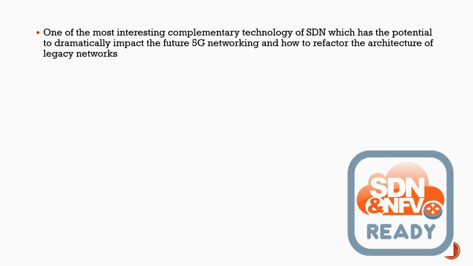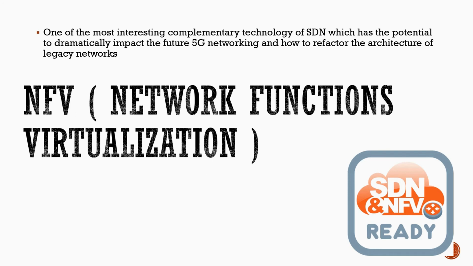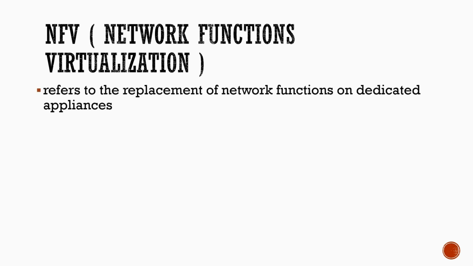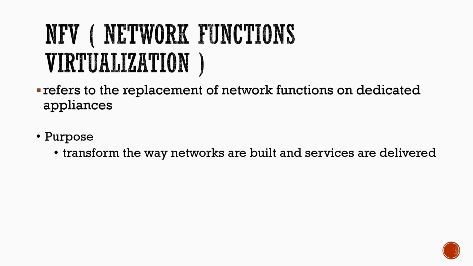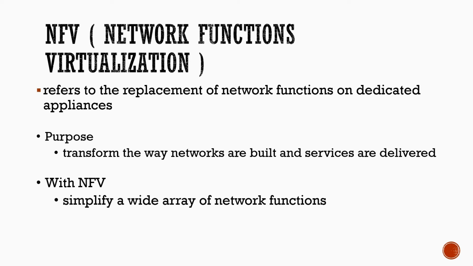One of the most interesting complementary technologies of SDN, which has the potential to dramatically impact the future 5G networking and how to refactor the architecture of legacy networks, is NFV, Network Functions Virtualization. It refers to the replacement of network functions on dedicated appliances such as routers, load balancers, and firewalls. The aim of NFV is to transform the way networks are built and services are delivered. With NFV, we can simplify a wide array of network functions as well as maximize efficiency and introduce new revenue-generating services faster and easier than ever before.